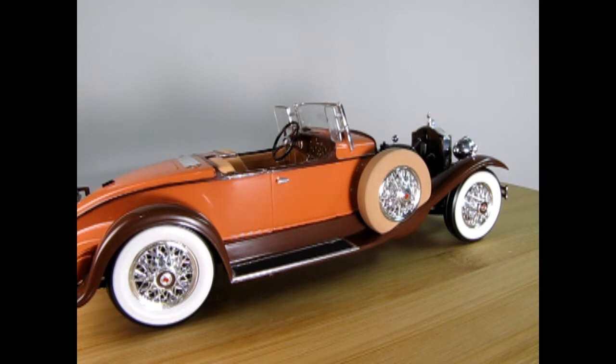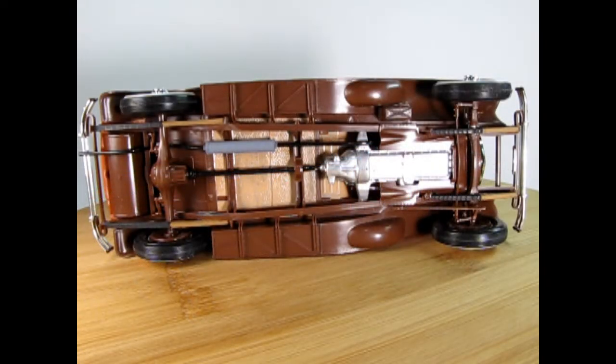I'll turn this car on its side so we can see underneath. You'll notice the front leaf springs are actually half covered — what they used to do is wrap the fronts of the springs and coat them in grease, with a cover just to keep everything lubricated as the car flexes up and down. There are also spring dampeners on the differential, just to add tension so the car doesn't bounce going down the road. You can see the bottom of that big straight-8 engine with the transmission, and notice the tiny drive shaft compared to the massive rear differential. Dad left all this unpainted because back in the day Packard would actually paint the frame to match the body color — another cool bit of Packard history.